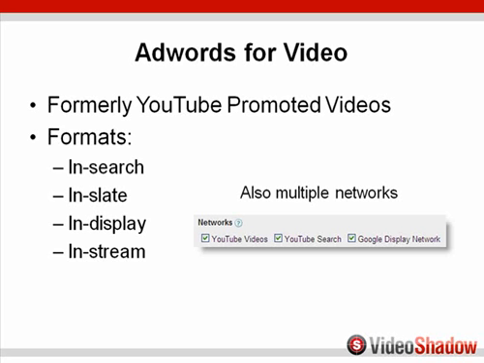Now, if I'm talking about normal AdWords, the way that I would approach this is I would run ads just for videos, run the same ads just for search, and run the same ads just for display network and see what they do. And then I would tweak individual networks as needed. Now, in this case, I think you're probably fine running in YouTube videos and YouTube search, and you'll get all the information you need to determine what's working and what's not.